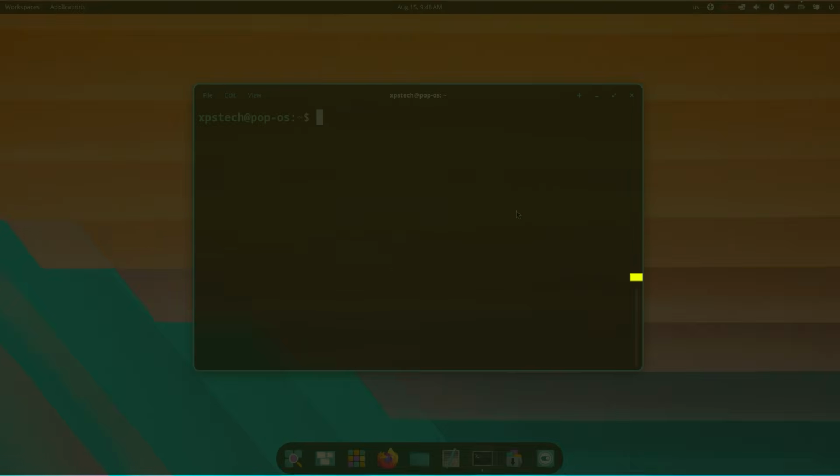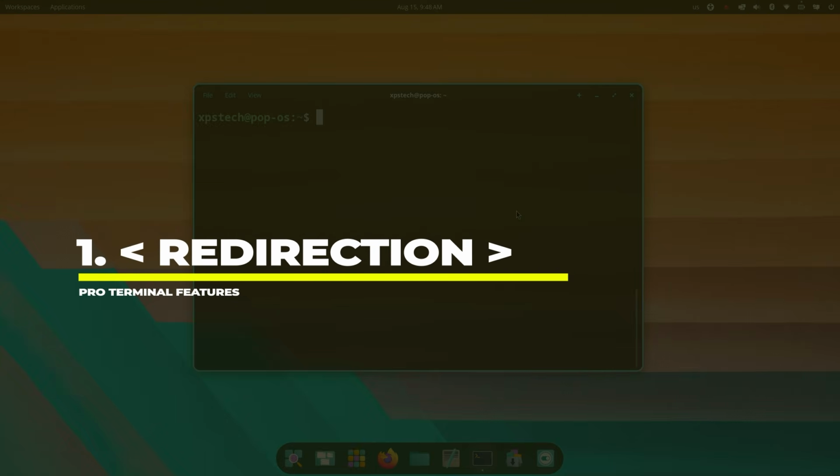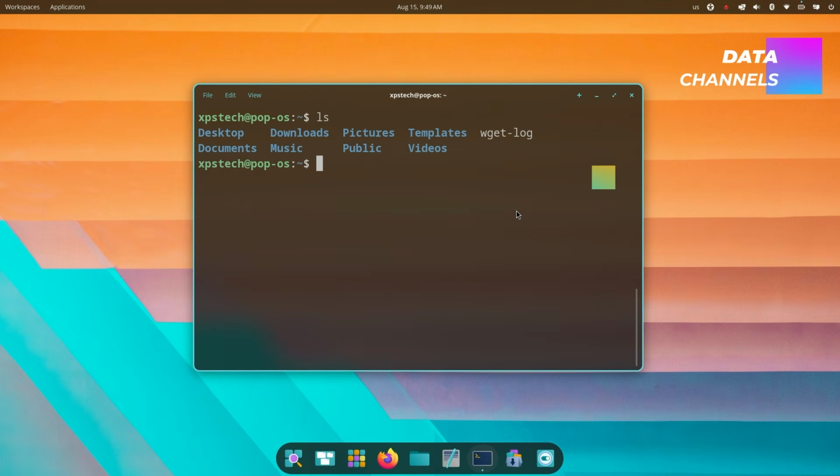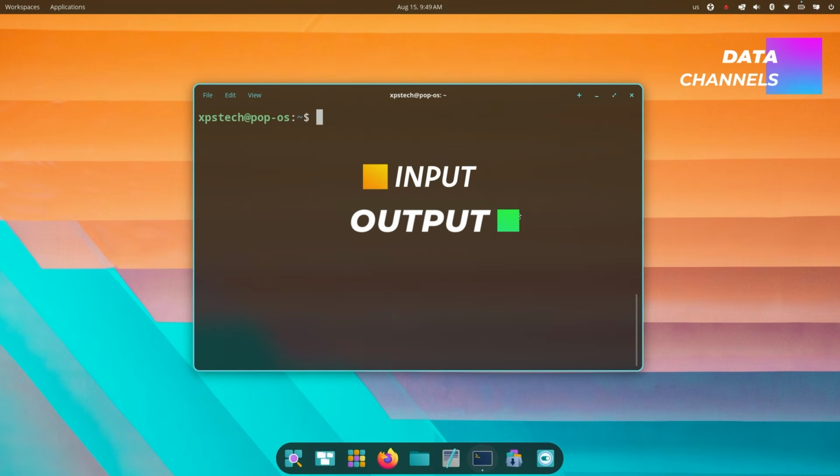And we are going to start with redirection. ls or list is a common Linux command to list out files and directories. So you type the command and the output is printed on the screen, but you can control this default behavior. Every single command you run has three separate data channels called standard streams. Standard input, the data going in; standard output, the normal results coming out; and standard error, a separate channel just for error messages. Now you can redirect each one of these independently anywhere you want, and we do that by using special symbols and numbers associated.